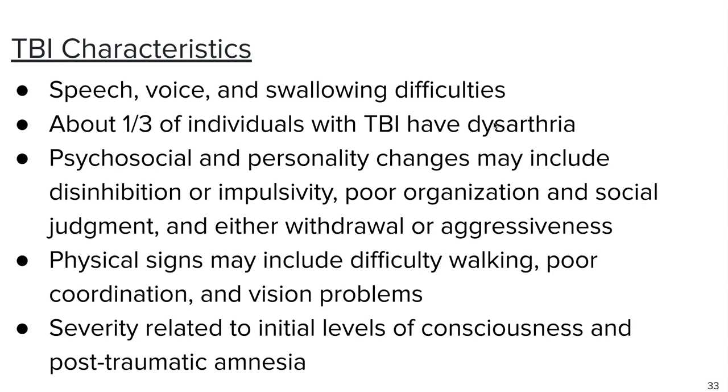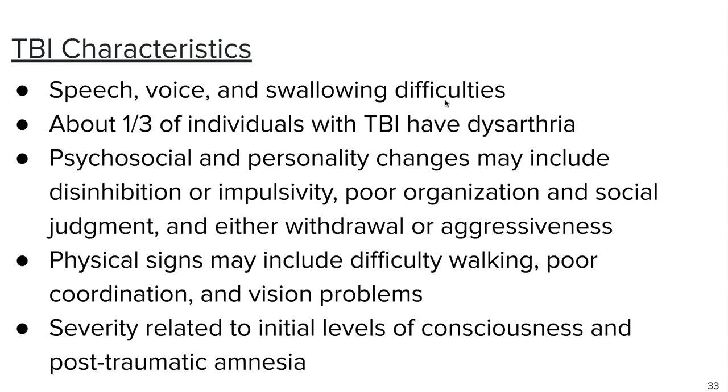People are going to have speech, voice, and swallowing difficulties. About 1/3 of individuals with a TBI are going to have dysarthria, right? So that's that muscular weakness leading to a speech disorder. We're going to have psychosocial personality changes, may include, again, disinhibition or impulsivity, poor organization and social judgment, and either withdrawal or aggressiveness. Physical symptoms may include difficulty walking, poor coordination, vision problems.